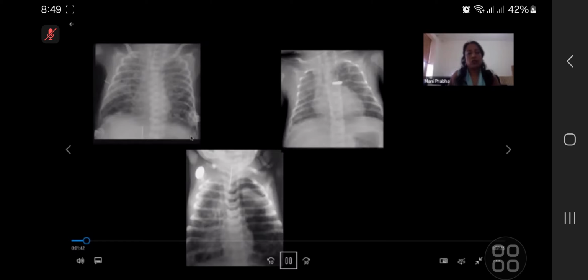And these are the other conditions we have discussed. They can be PIE, also without any mediastinal shift, chronic lung disease, and meconium aspiration. So they all show coarse opacification or a coarse pattern of the lung. These three differentials you have to think about when you see such a coarse pattern in the lung without any mediastinal shift.